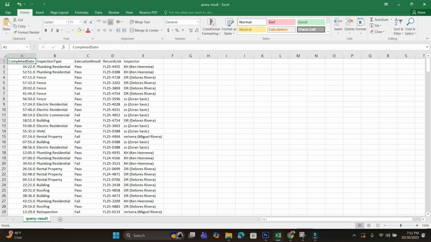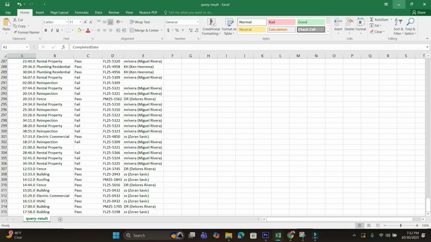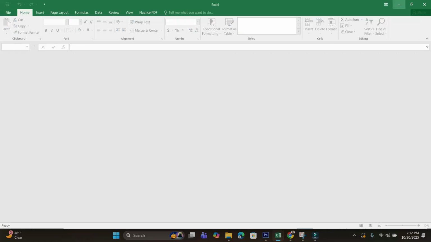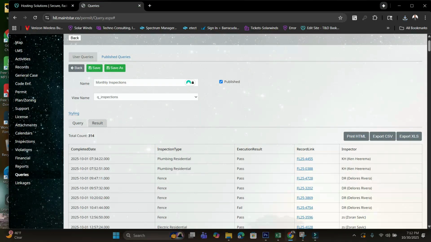So it lists the completed date, inspection type, result, record link, and then the inspector. 315, I believe. Let's go back and verify. 314, I'm sorry. Yes, 314. So that's how you would be able to run a query if you needed to.